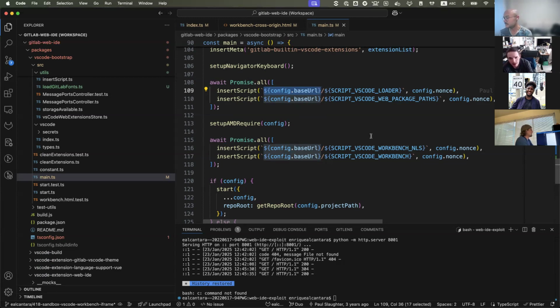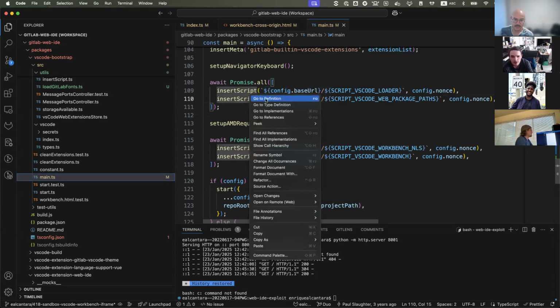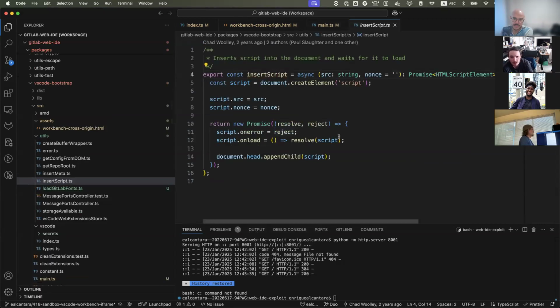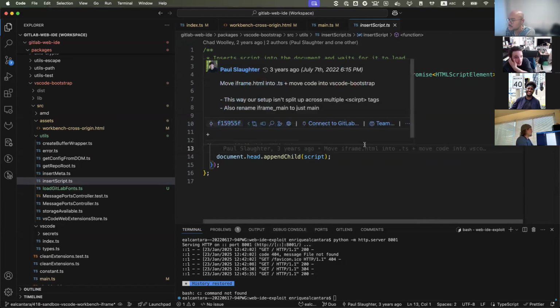If you scroll up to what does insert script do? I'm just concerned about two things that are going on in my head. One is this is doing AMD stuff, which I know is all getting changed, coming down the pipeline too.